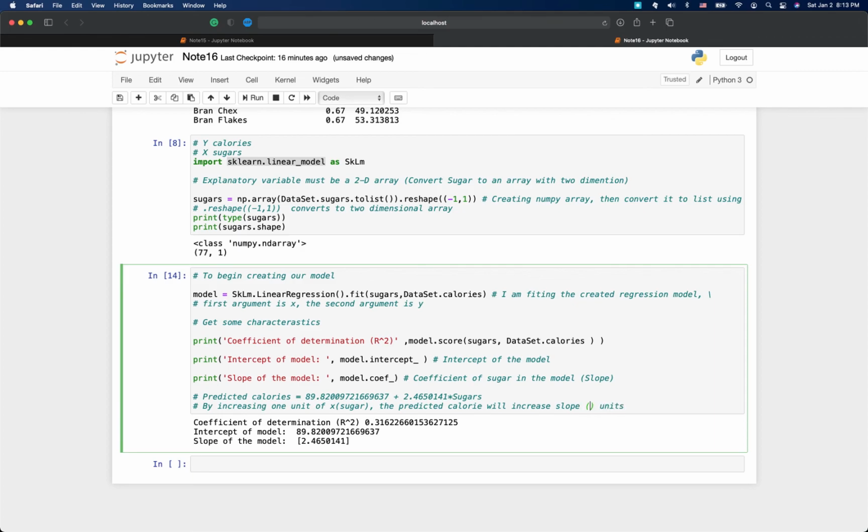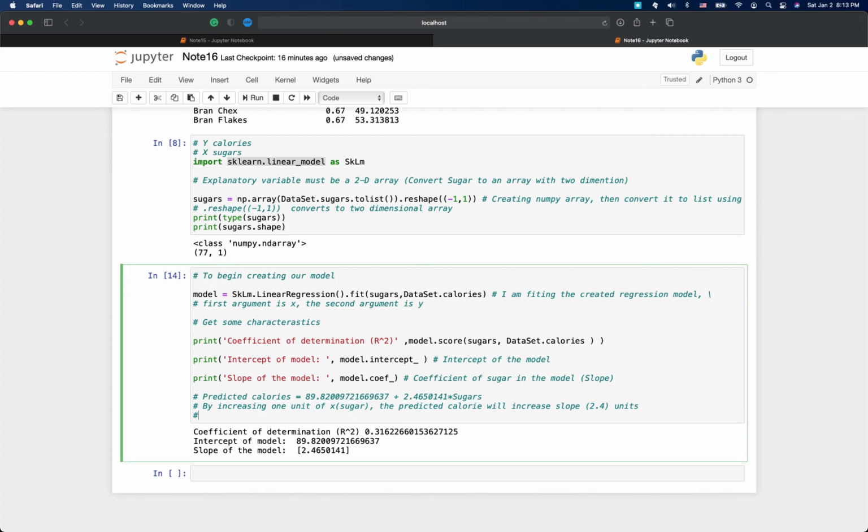What was the slope? 2.46. Okay, so now another participation point. How do you change this sentence if the slope was negative? This is your other participation point for this lecture. So you should explain to me and change this sentence to the way it would be if we had negative 2.46 as a slope.